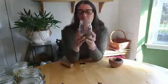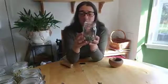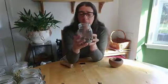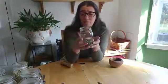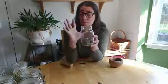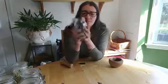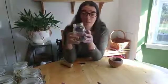So this is something that I would probably do anywhere between 1 and 2 teaspoons to a cup, depending on how strong I want it to be. Typically, I brew in a pot. It's about a 2-cup size pot, so I'll do about 2 teaspoons into that pot. Let it steep for about 5 to 10 minutes, and then you can feel free to sweeten it with honey or whatever sweetener you choose. Drink it right before bedtime. Usually about an hour or so before bedtime is when I start drinking this, and then it hits me right as I'm hitting my bed.